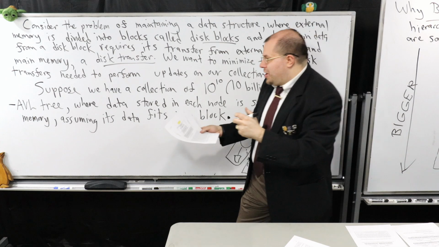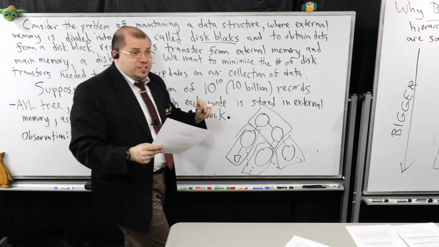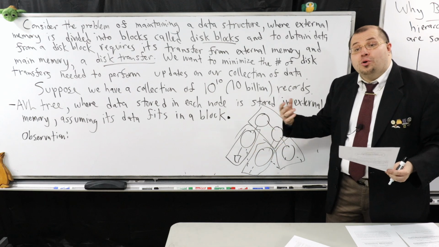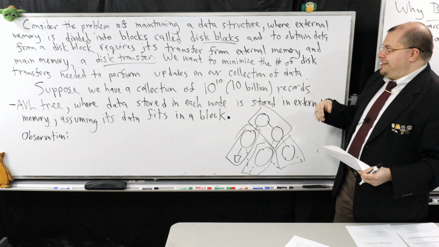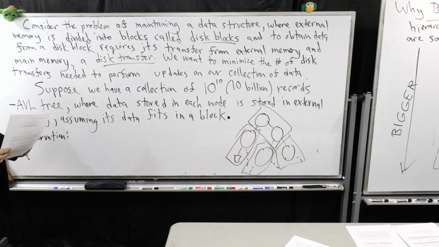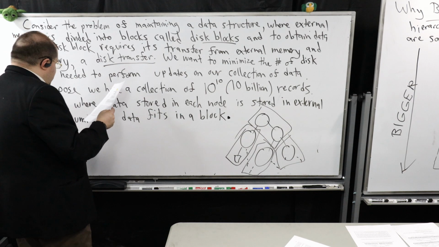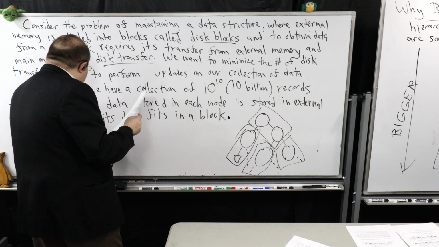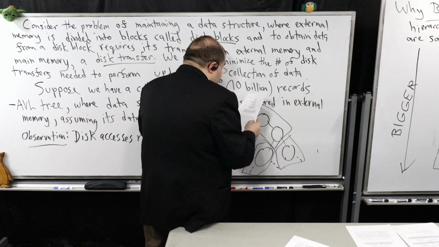And now, one thing I want you to notice, so here's the observation. If I want to retrieve data from this tree, notice that at worst, if a node fills up the entire block, I'm going to have to access each one of the nodes and load that in as I go down the tree to discover more of it. Because I'll have to request a block, one of my disk transfers, I'm going to need to do one for each time I get to a node. So the memory accesses, these disk transfers, how many could happen? What is it related to? The disk accesses relate to the height.